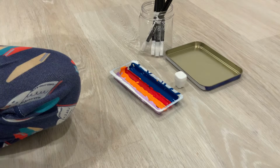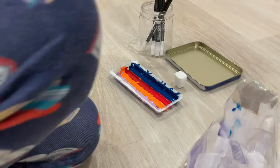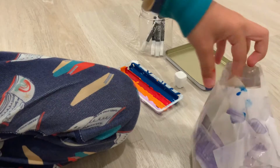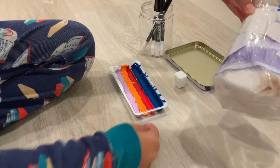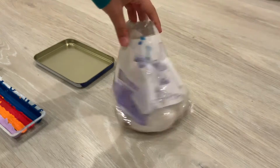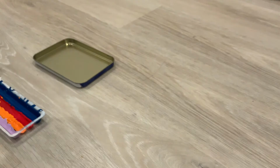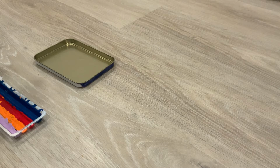So, we made this a long time ago, so there's not really any instructions for how to do that. But basically all you do is you take a scrap of cardboard, you put the plastic tube in it facing slightly slanted, sort of like this. And then all you have to do is cover it with tape, wipes, and then after that, colored paper, and then more tape.